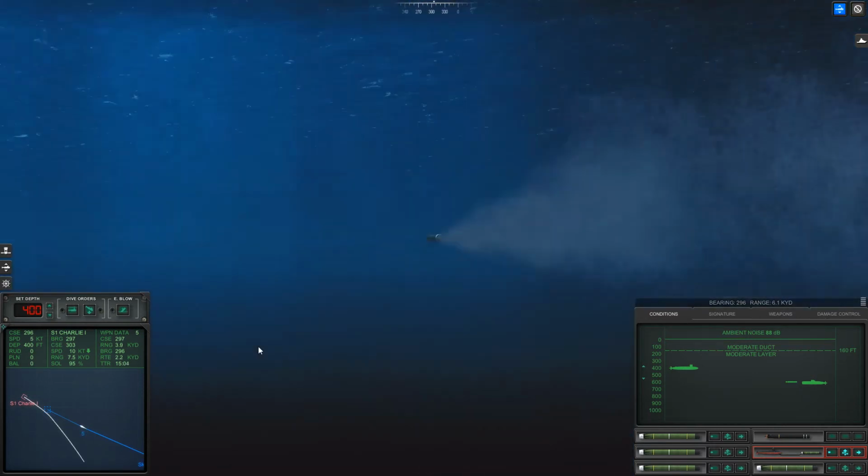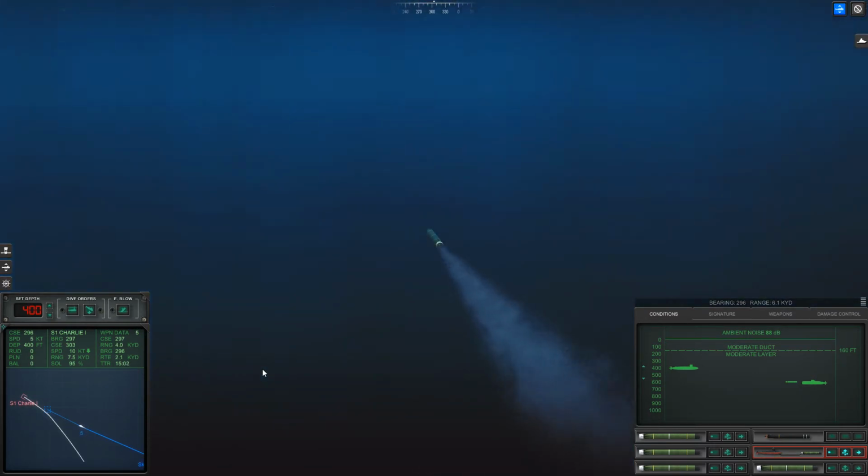Target is still pulling 10 knots. He is totally oblivious. The weapon is now a mere 2,000 yards from him. He's not going to have long to react to this. He's in real trouble. Con, dive 400 feet, dive aye.